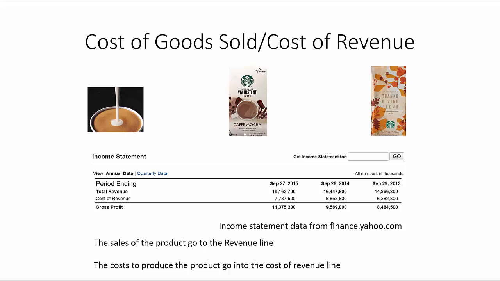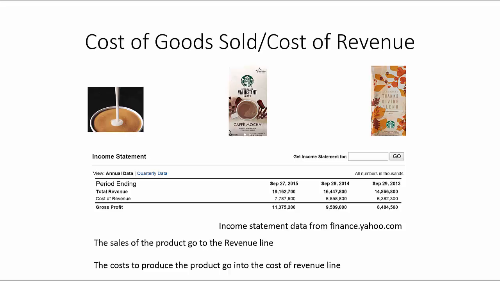That's where all of the revenue is. So regardless of whether you buy a latte at the store or you buy a Via product or one of the whole bean coffees at a store, or if a customer is invoiced for product that they buy, all of those generate revenue. All of that goes to that total revenue line.